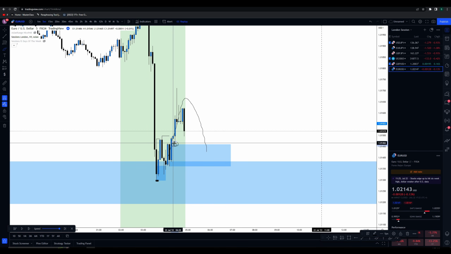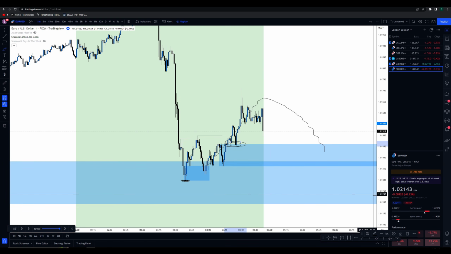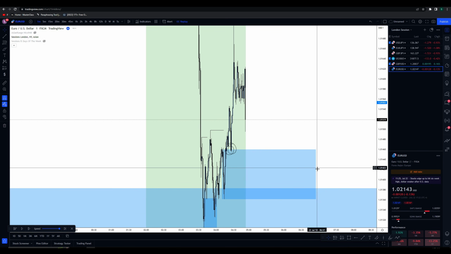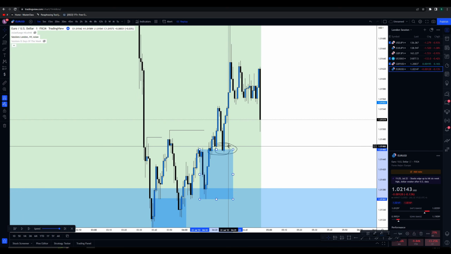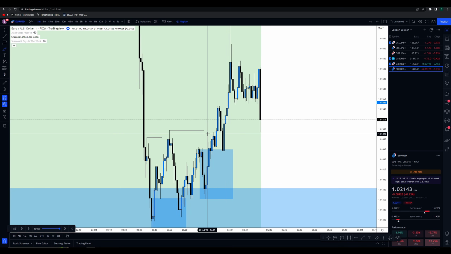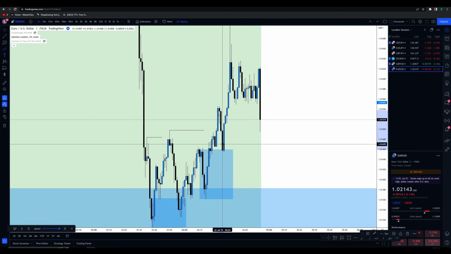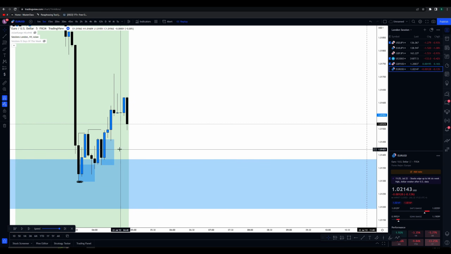So for short-term traders, I guess someone like ICT, this actually would have been a nice entry for him, because I notice how he usually catches the entry off of the 1 minute time frame, and he catches it on the very pullback. I'm a bit different. It may be wrong, but it works for me.